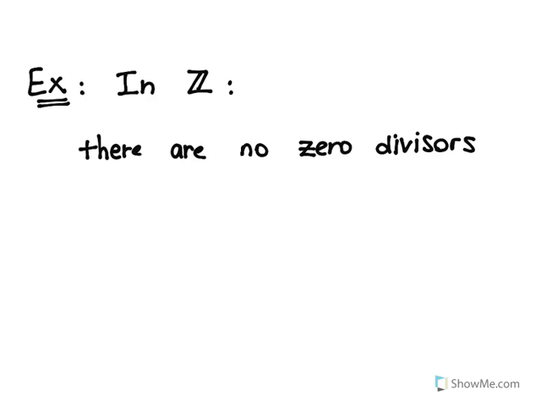So I mentioned that in the ring Z6, almost every element is either a zero divisor or it's a unit. Something quite different happens in the ring Z of integers. In this ring, there are no zero divisors. Why? Because if I take a non-zero element of Z, there's never going to be anything I can multiply it by to give me 0. If I take the number 2, for instance, there's nothing I can possibly multiply that by, nothing non-zero, that will give me 0.